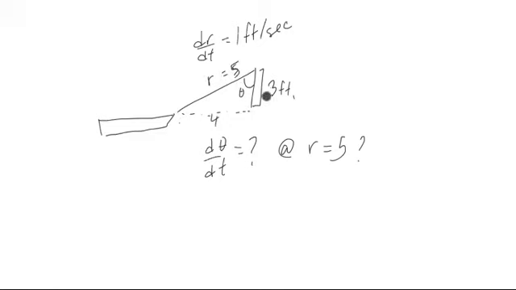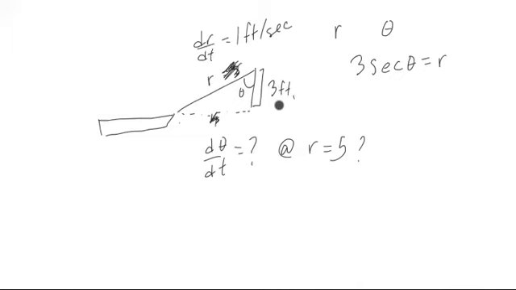As we come up with the relationships, we need to come up with the relationship between r and theta, where we keep these as variables. And then we can use that to come up with an equation between dr dt and d theta dt. So let's do this. All right. Well, if we take 3 times the secant, because r is not 5 right here, not right now, because we're going to assume that it's variable first. So if we take 3 times the secant of theta, that's going to be equal to r.